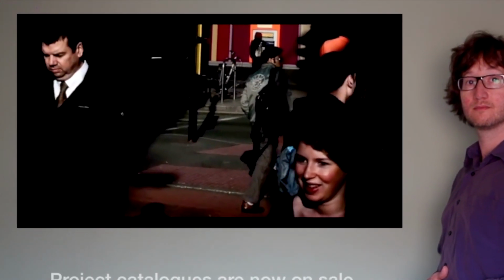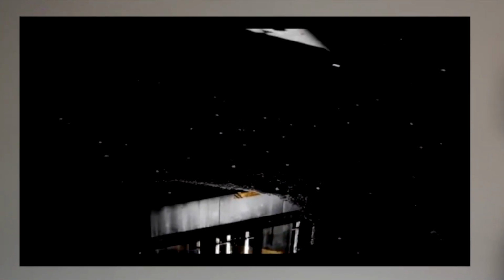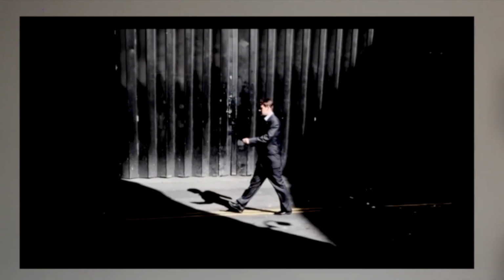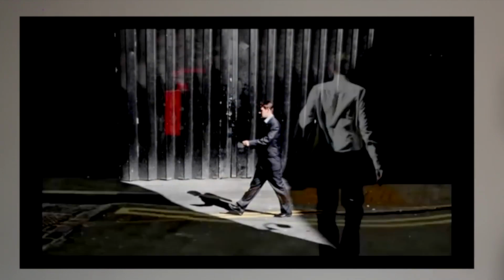Now, when I started out, I actually used to deliberately destroy my digital negatives, not to save space on hard drives, although that was an issue back in the day. But the reason was because I didn't want myself or anybody else to be able to change what I'd seen as my artistic vision. It was fixed. I decided this was the best it was ever going to be, and this is what I meant it to be, this is what I intended. And I wasn't going to let my future self ruin it by being able to go and tinker.